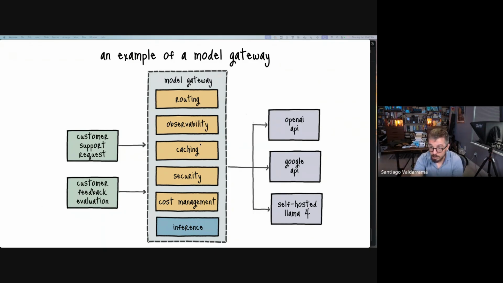You can also do security. You can also do cost management. Cost management here, think about like now that you're using LLMs, you could change where or what model you engage based on a budget, for example. You can set a budget for your application and say, I only want to spend $100 a month. This is just an example. And have that be part of the model gateway.